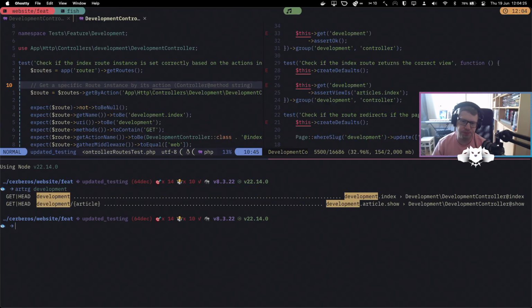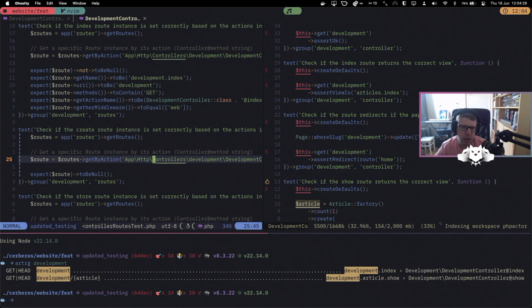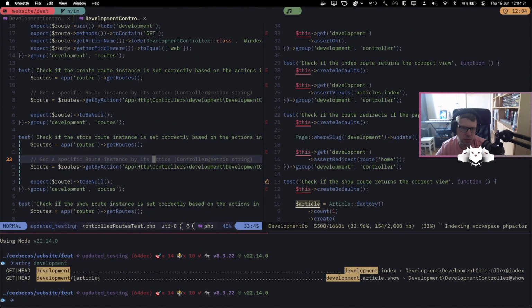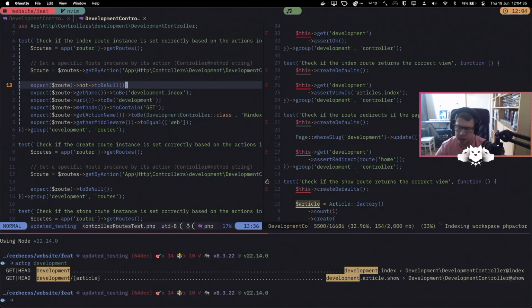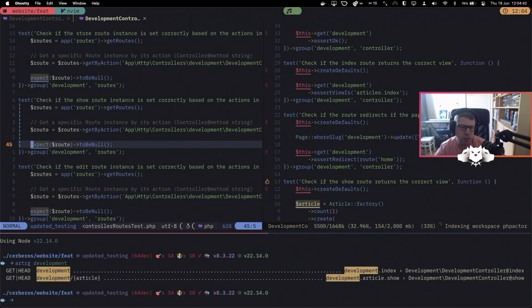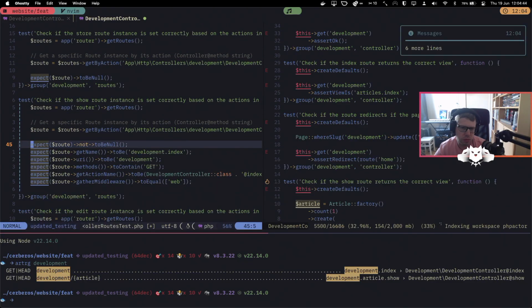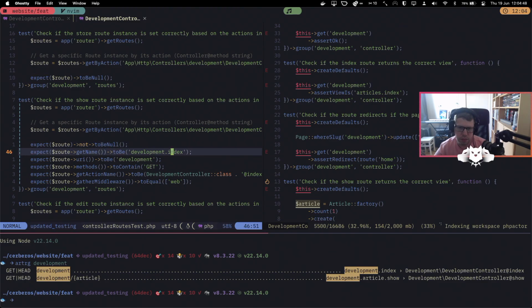Development.article.show. So no create route, no store route. We do have a show route, so we'll have to get that one set up. Article.show.